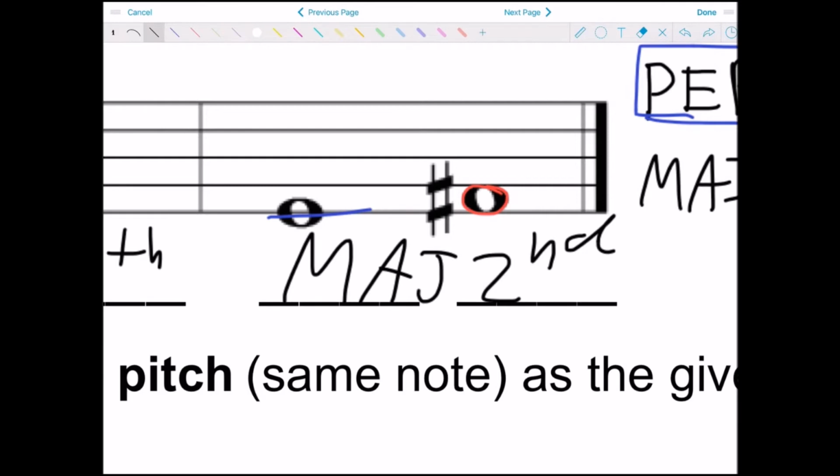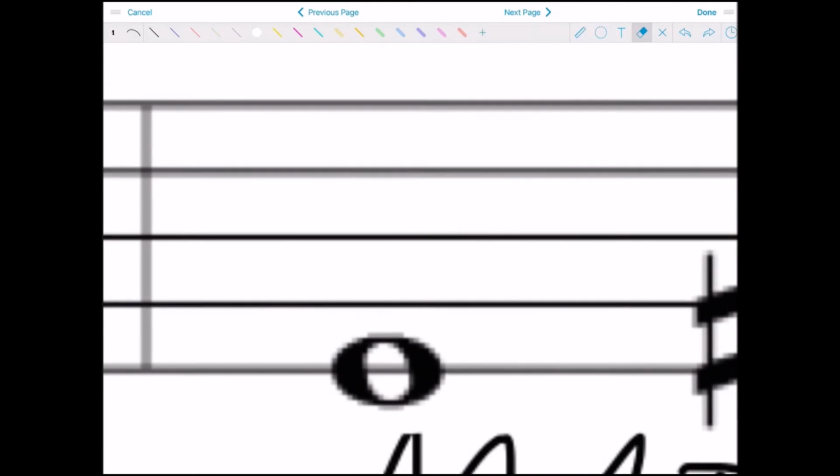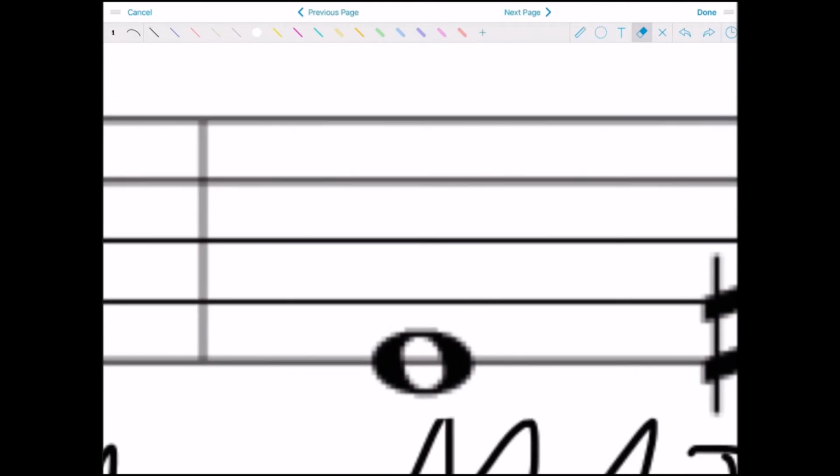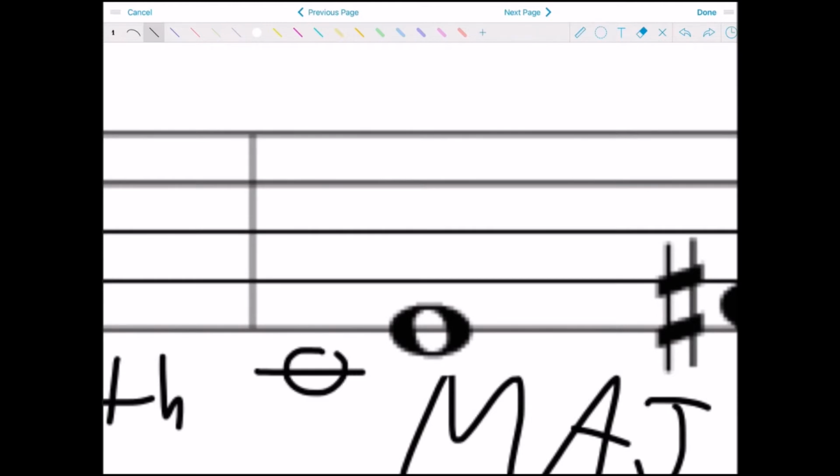Now, I'm going to take it back. I'm going to explain to you kind of why they're considered major and why they're considered perfect. Okay, so we'll just use this measure right here. If I take C, and I go up a perfect fifth, right? This is my fifth right here between C and G. If C is on bottom and G is on top, then that is a fifth. If I invert it, that means I take C and move it on top, then this would be a fourth. A perfect interval will always invert to a perfect interval every single time. But a major interval will invert to a minor interval every time.